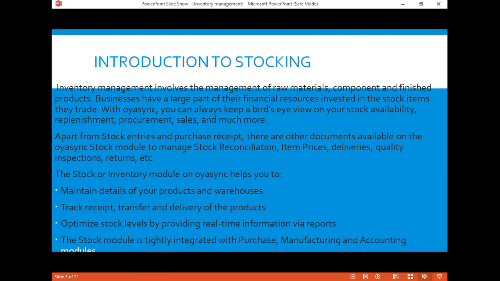Okay, I was saying that inventory management involves the management of your raw materials, how these materials are being used, how this material actually came in, and what you're actually making from these materials you brought in. So the advantage of using the Oyasin system to track your inventory, one of which is it maintains and gives details of your products, both the ones in the warehouse, the ones that have been used, and it also prevents wastage.